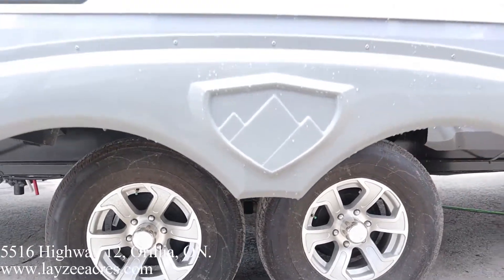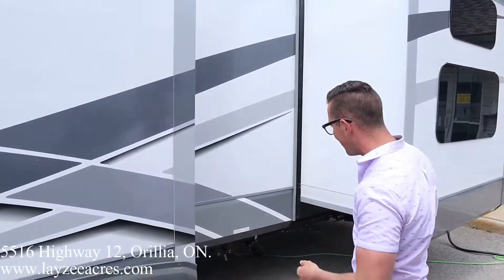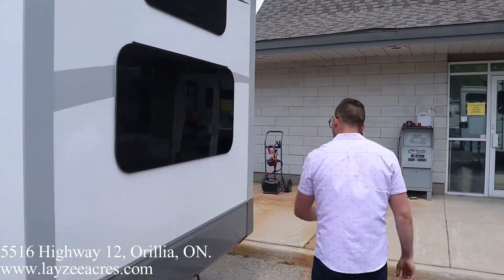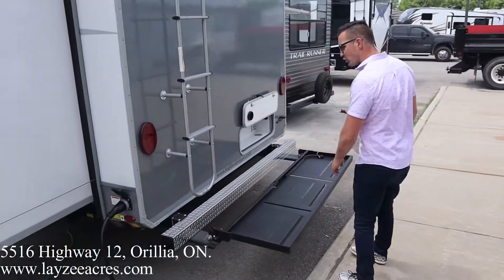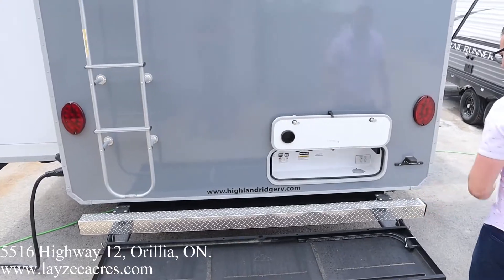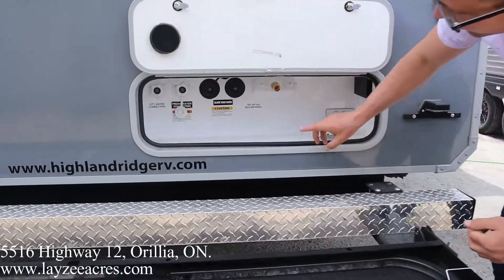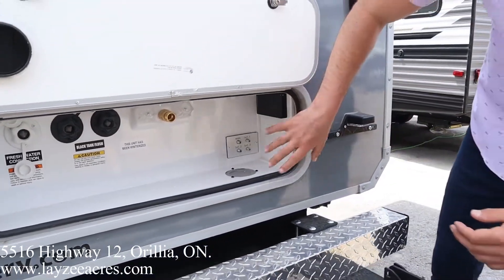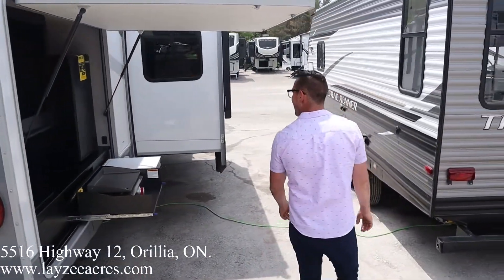Our tires are dirty but still looking good with the aluminum rims. Sixteen-inch tires, nitro fill, and that's a Lippert-style trailer suspension. Secondary sewer drain here at the back for our secondary washroom. Here's our bunk room slide. 50-amp service, roof ladder — get up on your roof and check your seals every 90 days. Nice rack here where we can store our bikes. We have a convenience center at the back as well: city water connection, fresh water fill, black water flush kit, outside shower, cable/satellite inlet, outside receptacle, all nicely sealed off the side of the trailer. LED lights outside and inside.